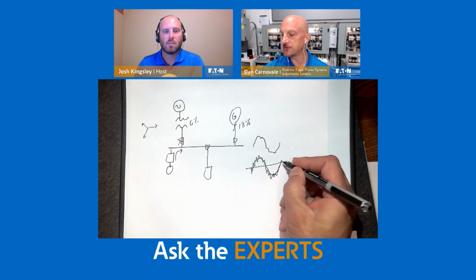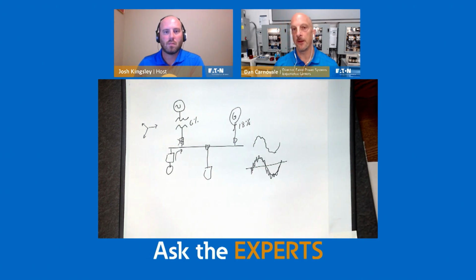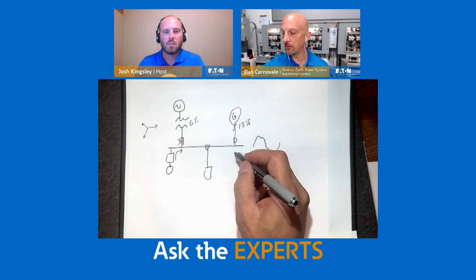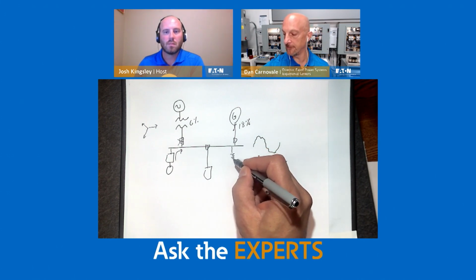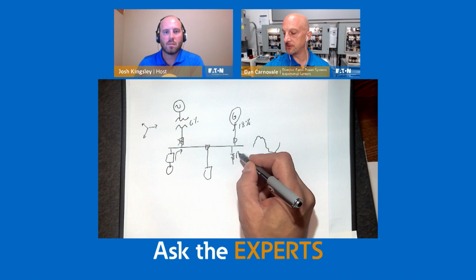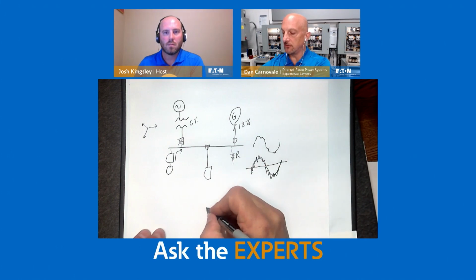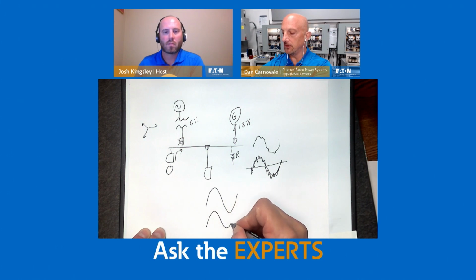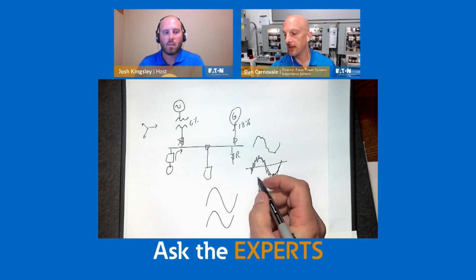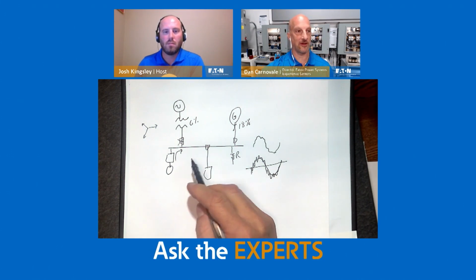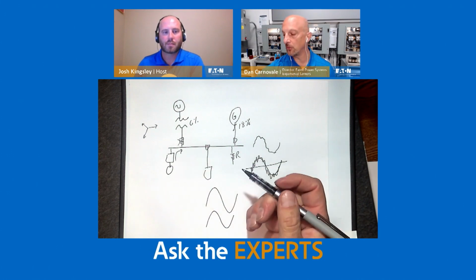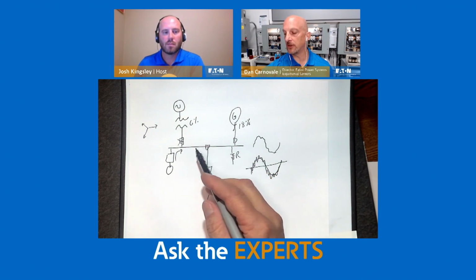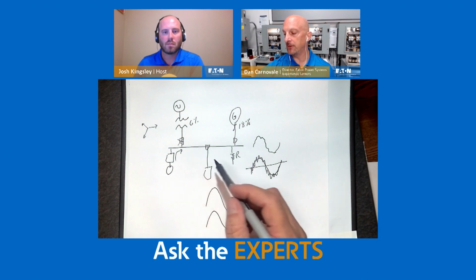And what's really interesting, Josh, you kind of made me think of something. What do people usually test the generator with? They'll bring in a resistive load bank and they'll test it with a resistor. Well, of course, if you have a linear voltage and you have a linear current, you have no distortion, it's going to look fine. And then they have a real scenario where the power goes out and they're running on the generator and they have a problem. So this is something that I have run into a lot and people need to deal with.